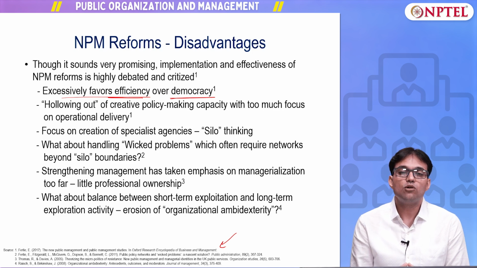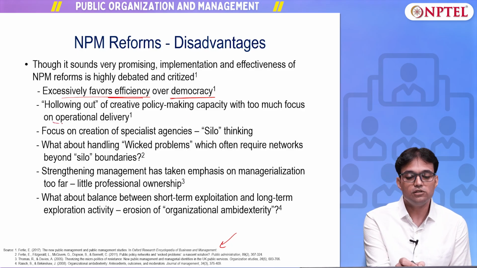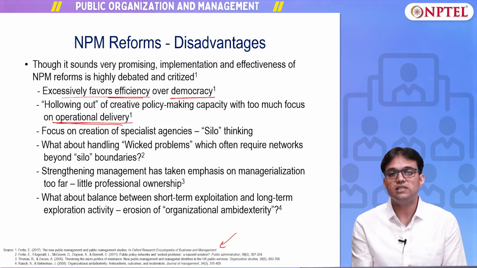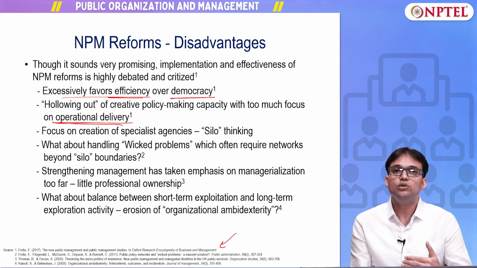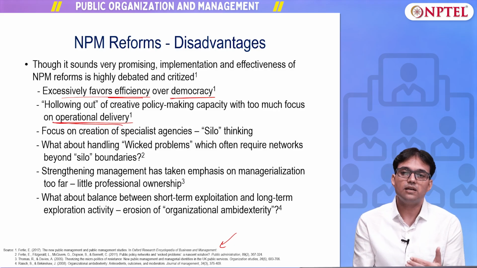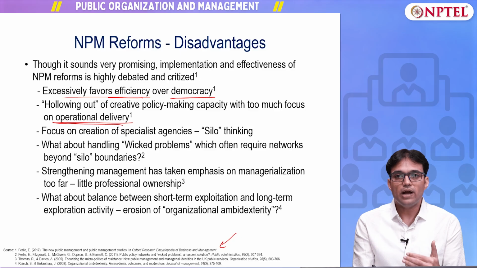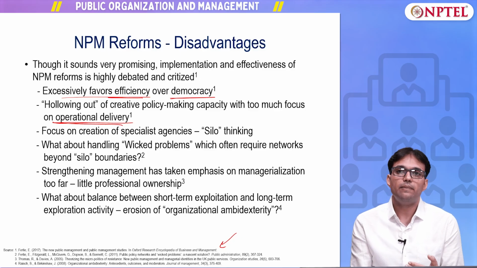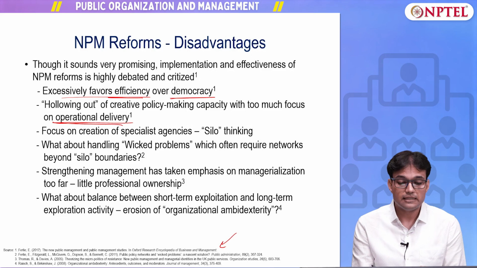Also, there is a concept of hollowing out the creative policy-making capacity with too much focus on operational delivery, because you are focusing only on efficiency and operational delivery. So you don't give much chance to public service officials to actually be more creative in public policy-making capacity, to do good for the citizens, right?